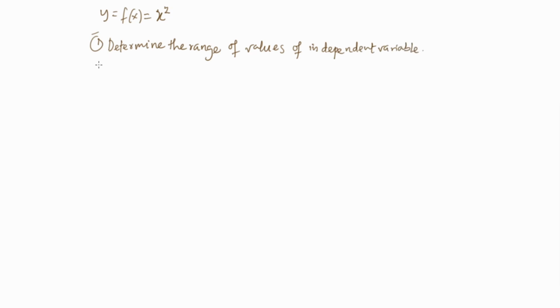Then after this range of values has been determined, you have to use these values that you find to find their corresponding values of the dependent variable, that's the y. So let me just put an x over here. Then you have to determine the corresponding values of the dependent variable y based on the x, of course. Then finally, you actually plot the graph.